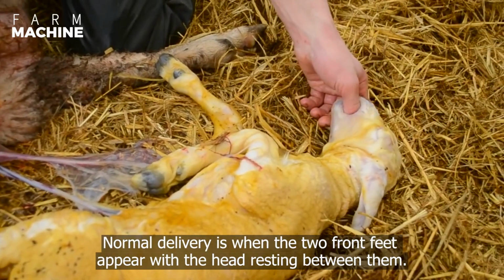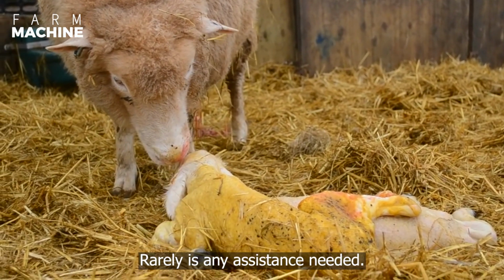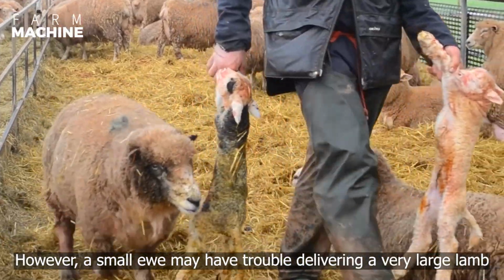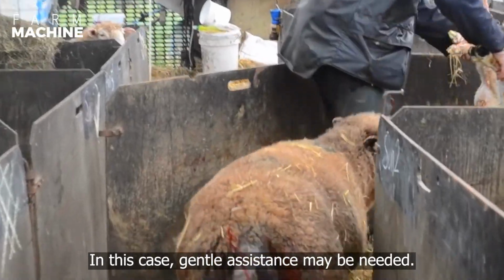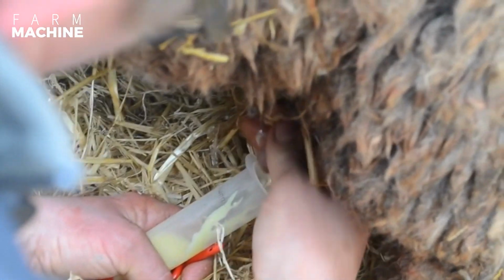Normal delivery is when two front feet appear with the head resting between them. Rarely is any assistance needed. However, a small ewe may have trouble delivering a very large lamb. In this case, gentle assistance may be needed. You should pull the lamb downward during her contractions.